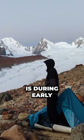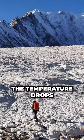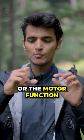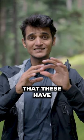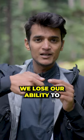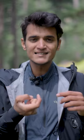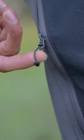What happens at high altitude is that during early mornings and late evenings, the temperature drops drastically. Due to this low temperature, you will lose dexterity or the motor function of your fingers. You will find they become less sensitive, and you lose your ability to pinch and pull. It is in these situations when you can nicely put your finger inside the loop and zip and unzip all your gear.